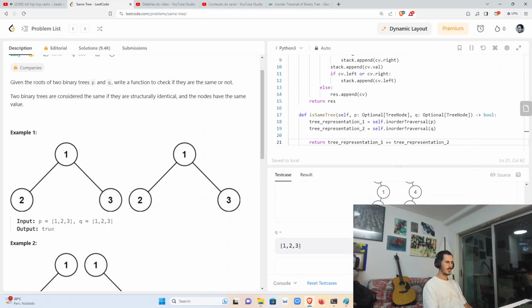Visualize it. Oh, this is like switched up. So yeah, of course it's not the same. Why would it be the same?